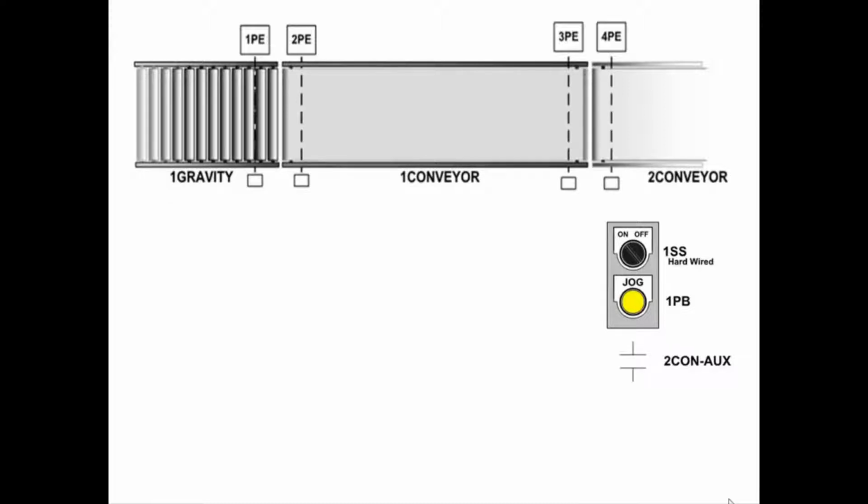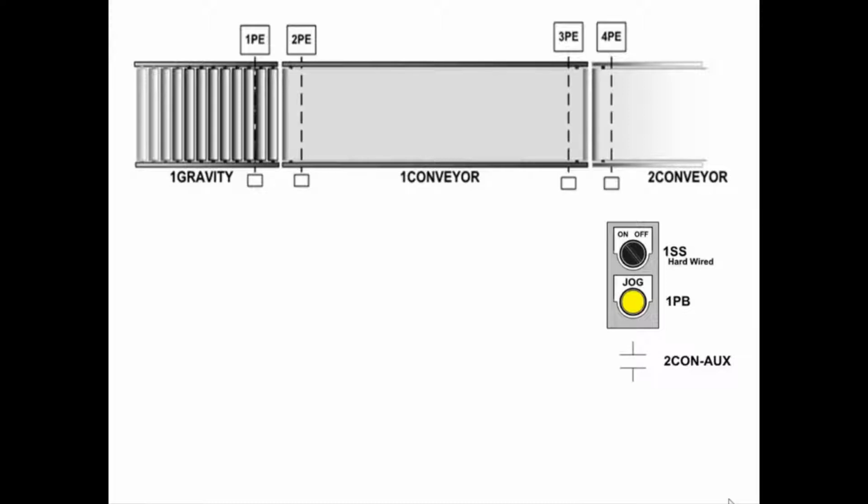And it's simply a matter of logic that the operator selects truck unload mode, and one conveyor and its logic behaves one way, and then once the truck is unloaded, flip the switch back and it becomes a slightly different function.